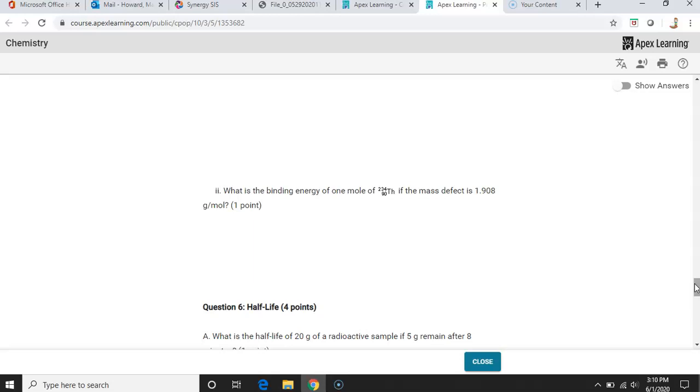Times 3 times 10 to the 8th meters per second, and that whole thing is squared. You should end up, after solving for it all, with 1.717 times 10 to the 14th joules. C you could look up, but you just need to make sure about the grams. So look at more of solving for E equals mc squared, and that would help you a little bit.